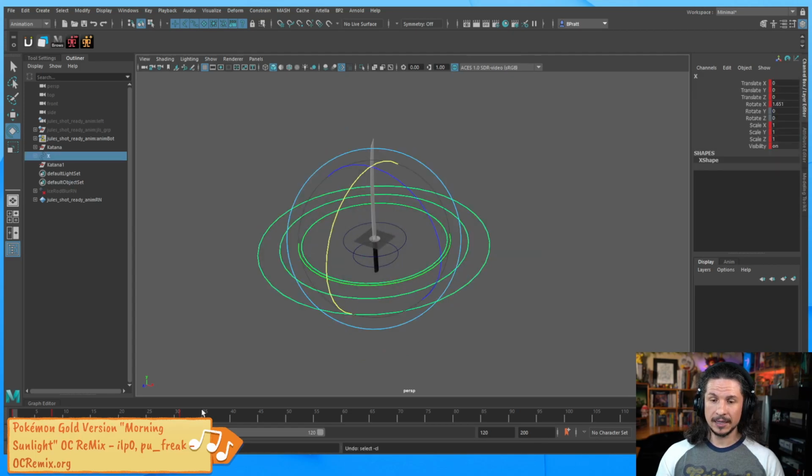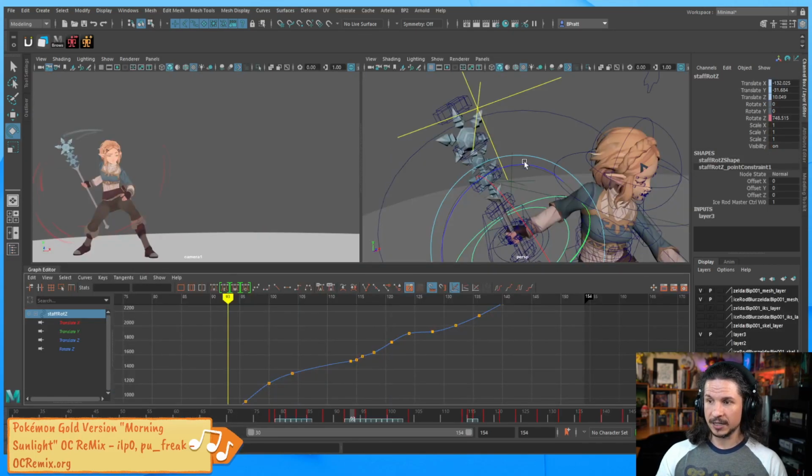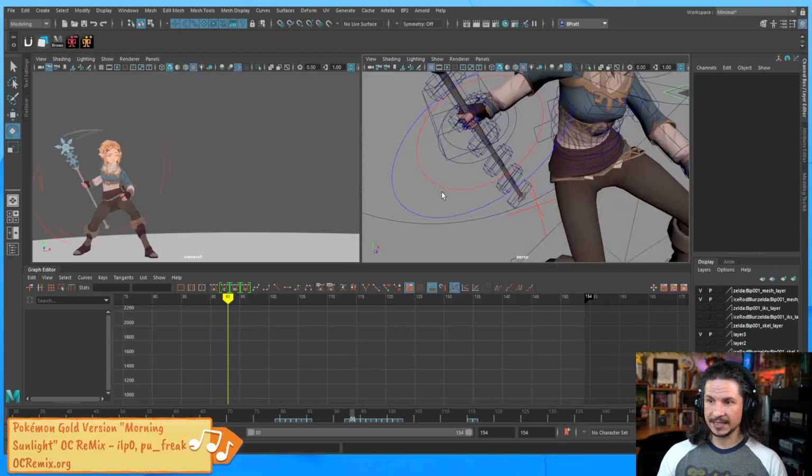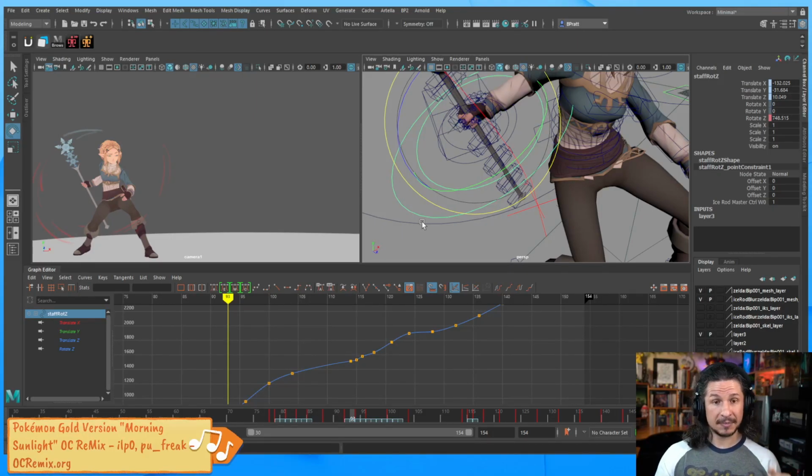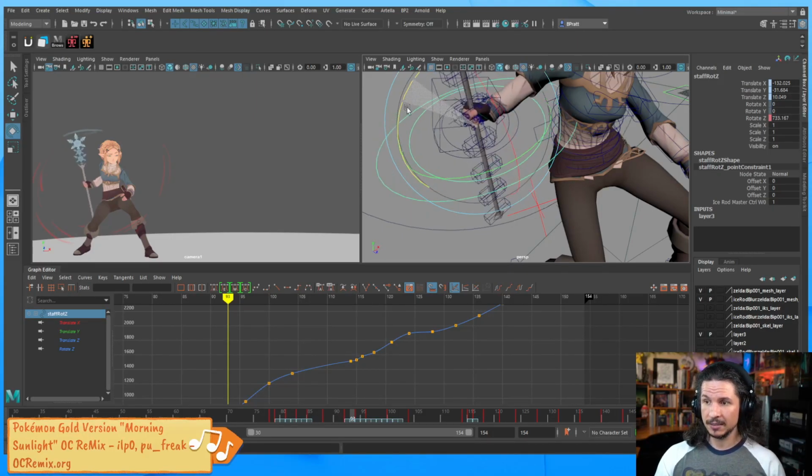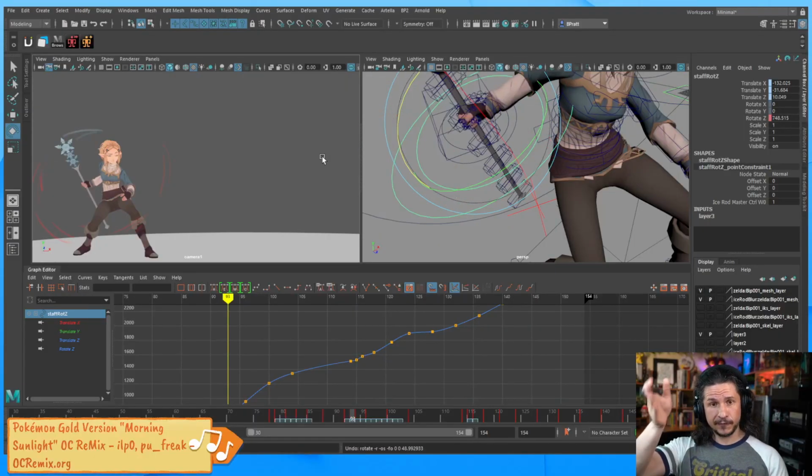Now I have a set of controls that I know exactly which axis each one of them is doing. And that's actually what I did on this shot, where you'll notice I have the x-axis and the z-axis. Very clear, nice to see. And in this case, because I know the z-axis is my main rotation, you can see I can just tweak that and get the perfect spin that I want in my shot.